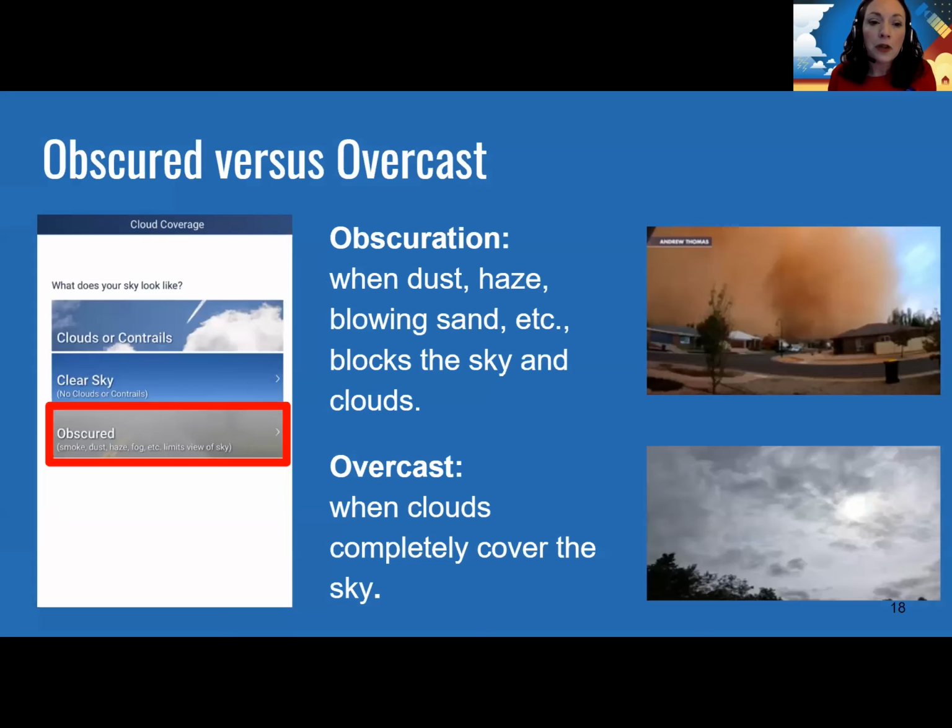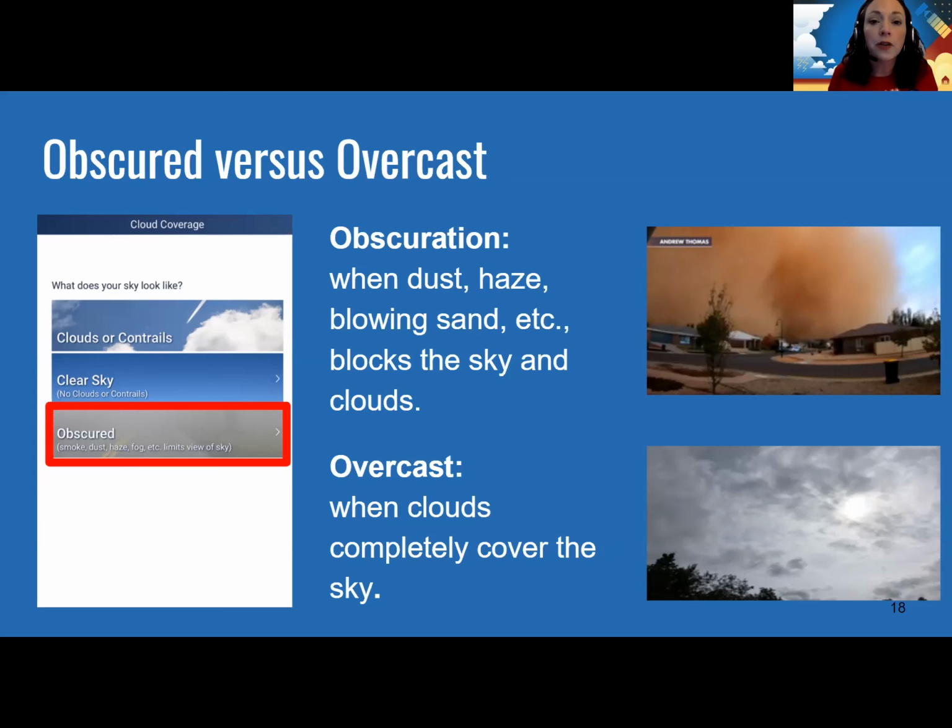Now, I do want to mention obscured versus overcast, because many of us had overcast skies today. Some of our participants can get confused between these two things. An overcast sky, like what many of us have today, because there's just complete cloud cover, are clouds in the sky, overcast being the cloud cover.